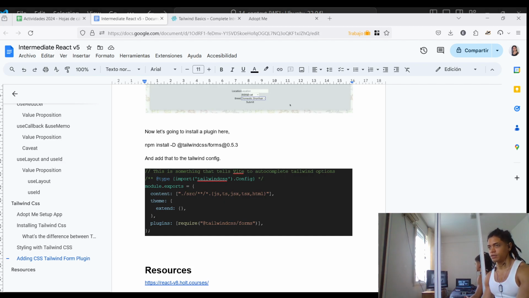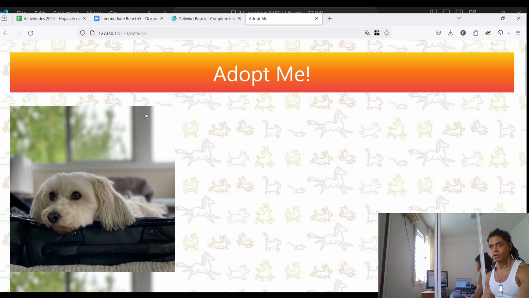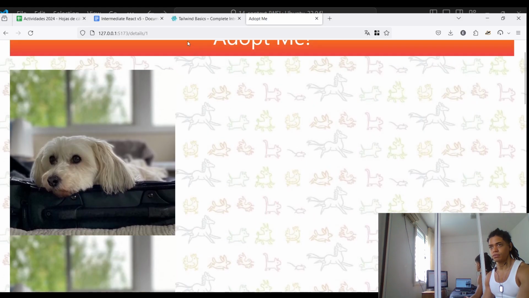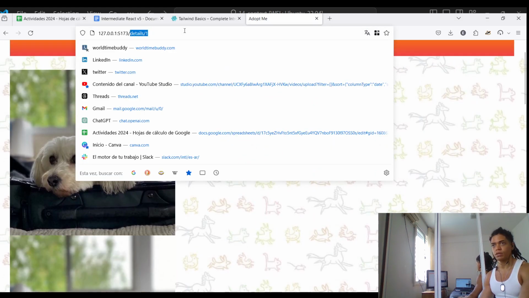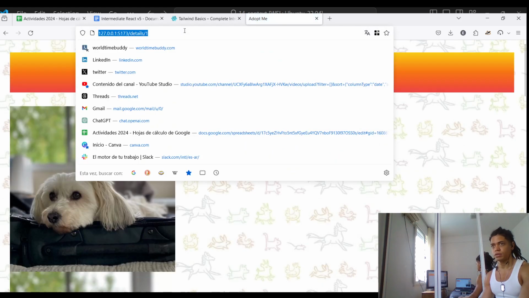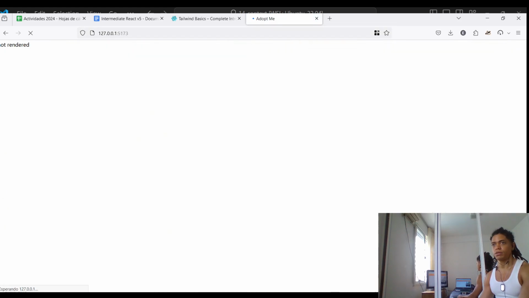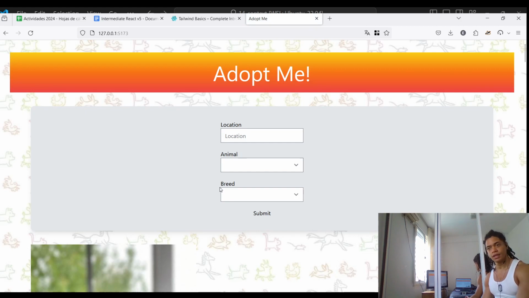And as you can see here, on the form here, now take a look. Already looking significantly better, right? Exactly. So now it looks significantly better.